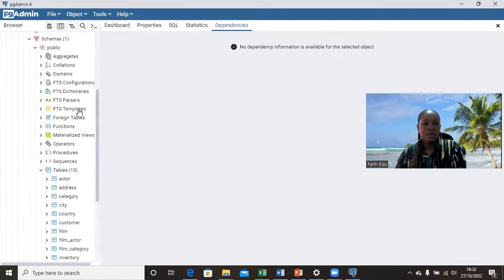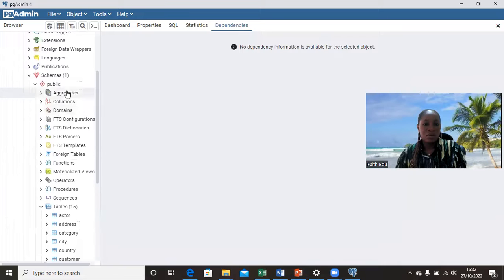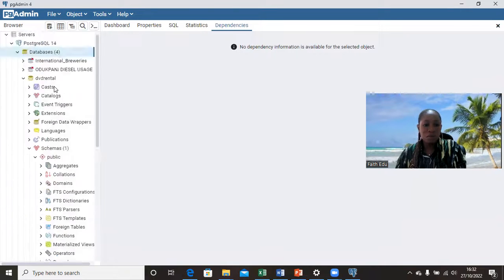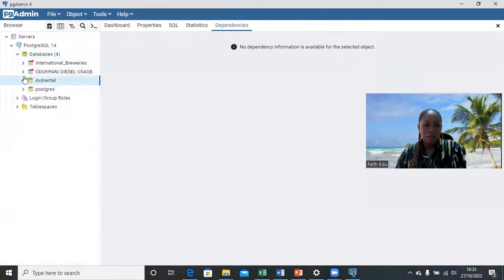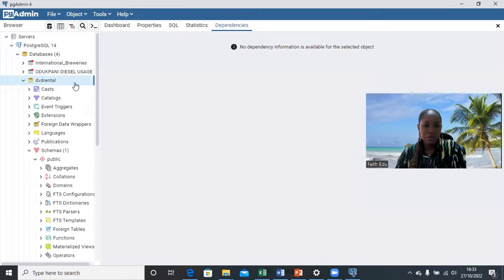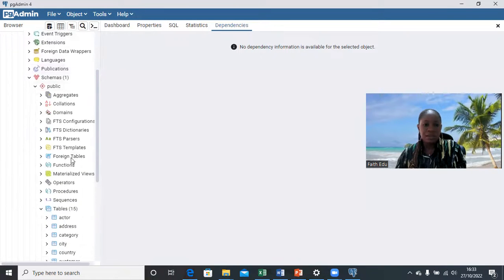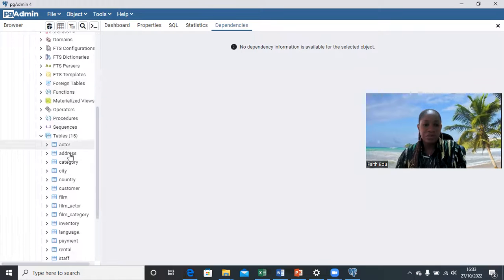So this is my DVD rental. Inside this DVD rental, there are tables that we'll be working with. This is my DVD rental restore. There are tables that we are going to be querying.